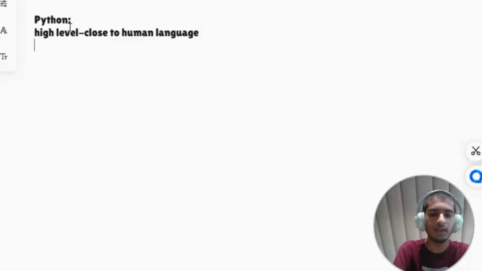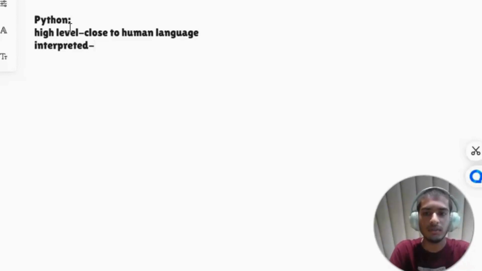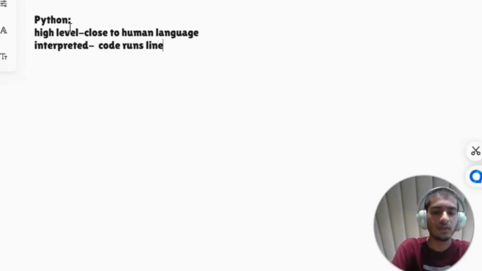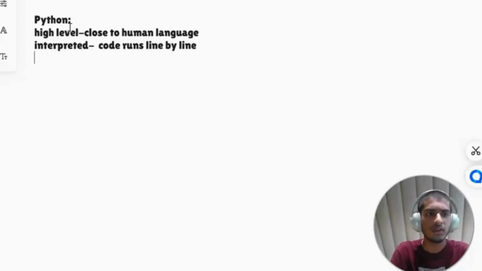And what is meant by interpreted? Interpreted means the code runs line by line. Python was invented by Guido van Rossum in 1991.